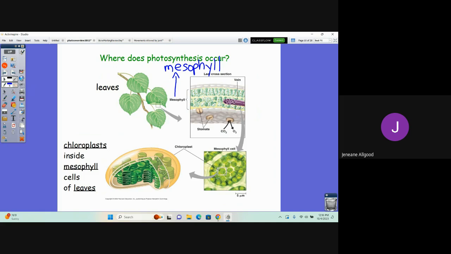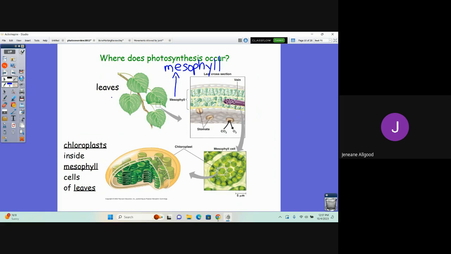So those are not chloroplasts. Those are mesophyll cells. But the green dots that you see inside those cells, those are chloroplasts, okay? So these little itty bitty dots that you see inside them, those are chloroplasts. And so today we're also going to look at chloroplast structure. We're going to label the different parts of a typical chloroplast, but understand you have the leaf, and then you got to think, okay, in what part of the leaf are my photosynthetic cells?